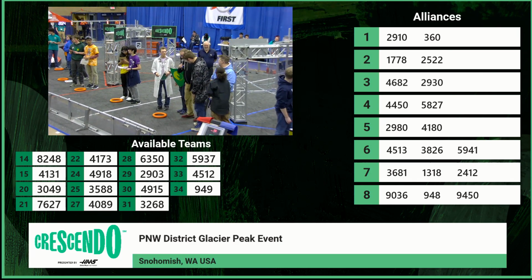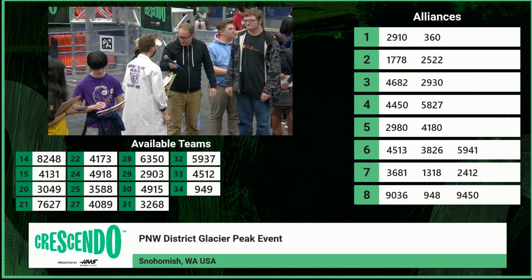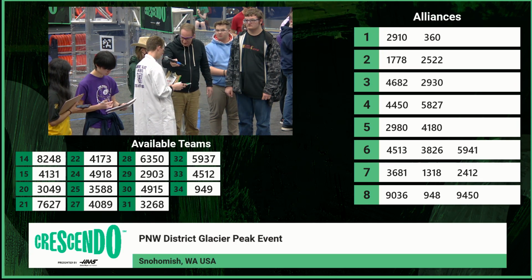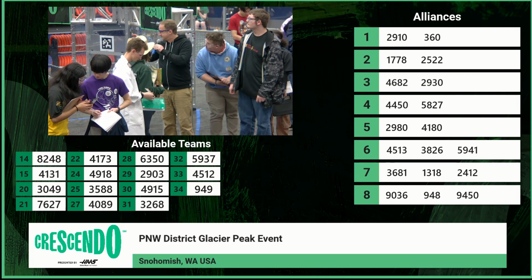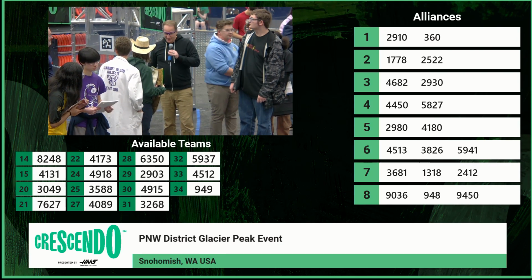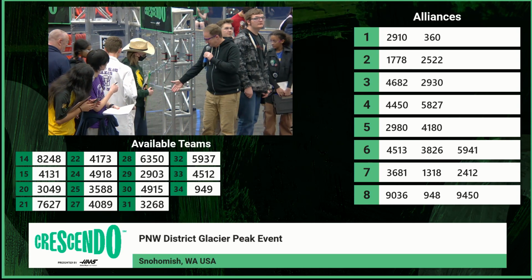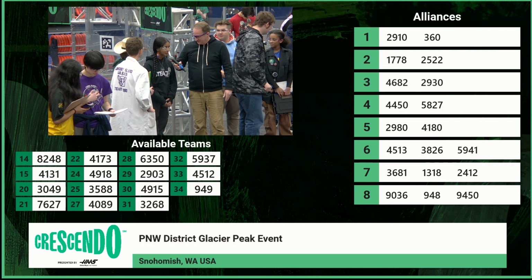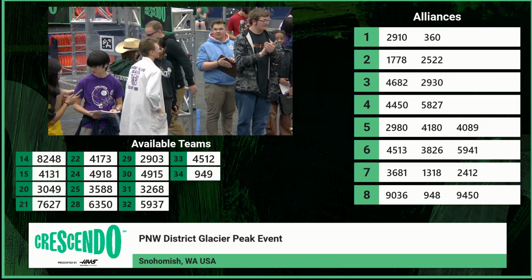5th alliance, you look ready. Yep, they're nodding. They are ready. Let's listen in. Team 4180 and Team 2980 would like to invite Team 4089. Team 4089, from Duvall, Washington and Cedar Crest High School, is Stealth Robotics. Stealth Robotics, welcome back to the field. And what do you say to this invitation? Team 4089 accepts this gracious offer. Offer accepted, and our alliance is complete.